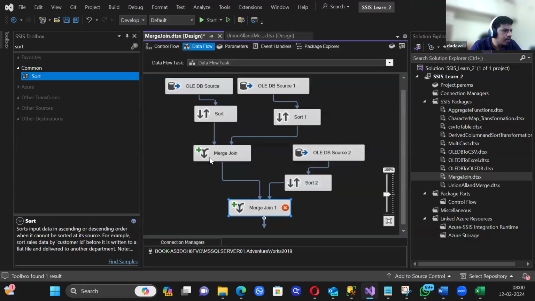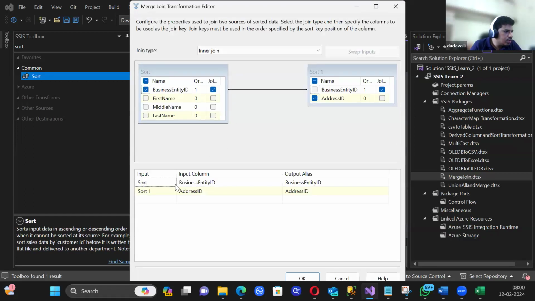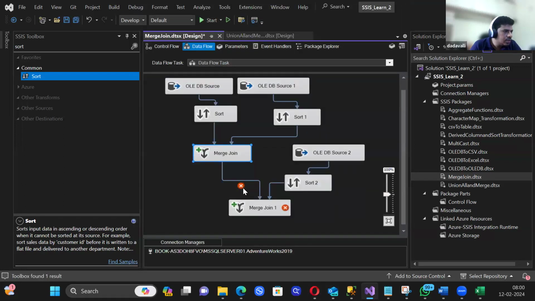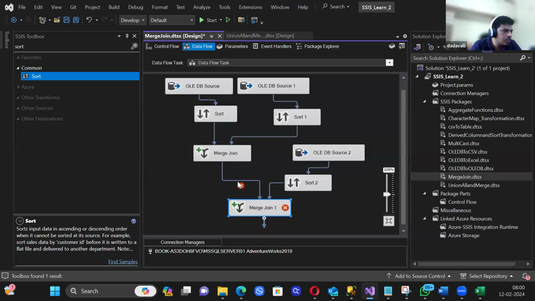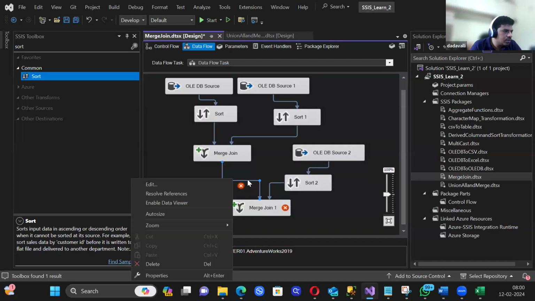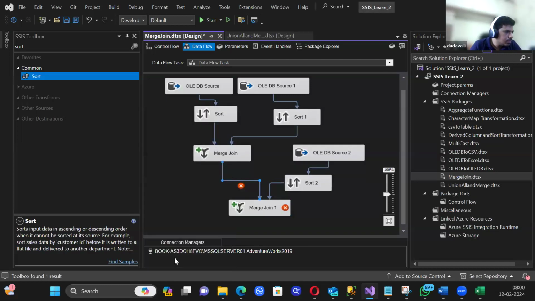So go to this merge join. I don't want business entity ID here. I will just need address ID. What it says is okay. So again, I need to sort this data. Delete. We will use another sort here.